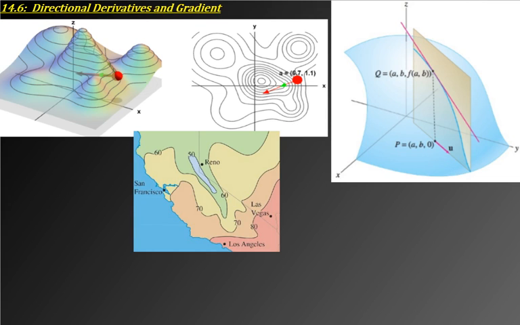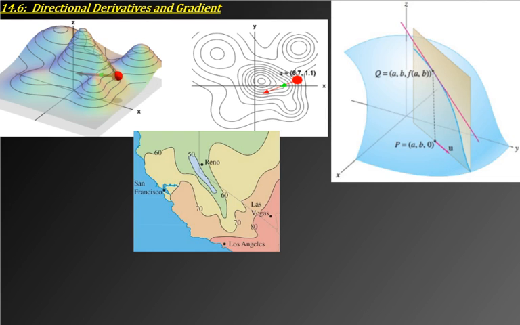So directional derivatives and gradient are very, very, very big. Basically, this is where I can finally talk about the true idea of a derivative in three-dimensional space. Because up to this point, we only had partials in different directions, like specific directions, x and y, maybe z, if it was like a four-dimensional problem. But that really clearly is not as useful.